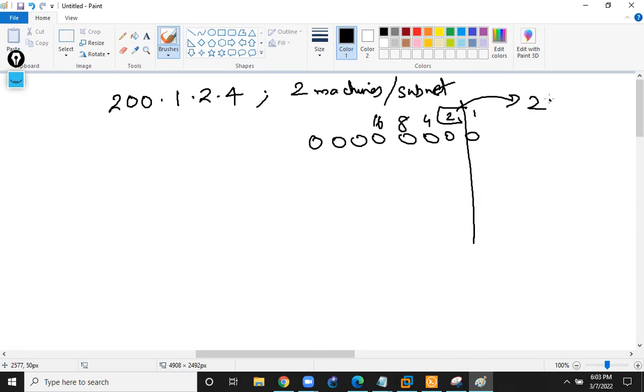But when you exclude the network address and broadcast address, you do not have any other assignable IPs. Clear? So you're not going to draw between 2 and 1. You will be drawing between 4 and 2. So the block size here is 4. Clear? Okay. So this is the answer, guys. Now you'll just keep on adding 4. Do it.